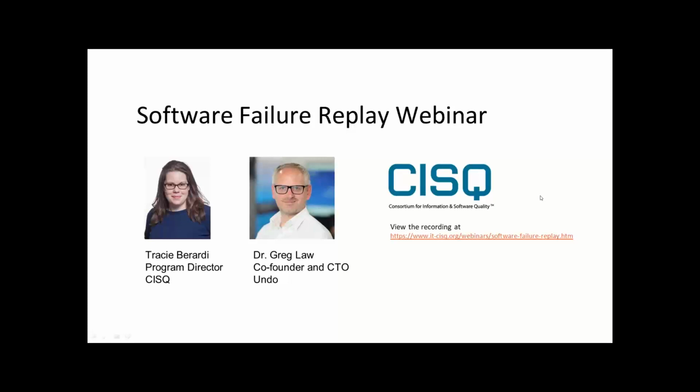So Greg has offered to walk us through some of the history around computer science, bringing us to the implementation of record and replay systems to debug software to the root cause. And this is possible today by taking advantage of advances in compute, network bandwidth, and storage costs. So this will be an interesting talk.